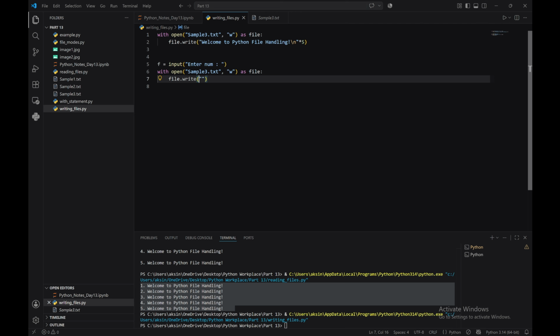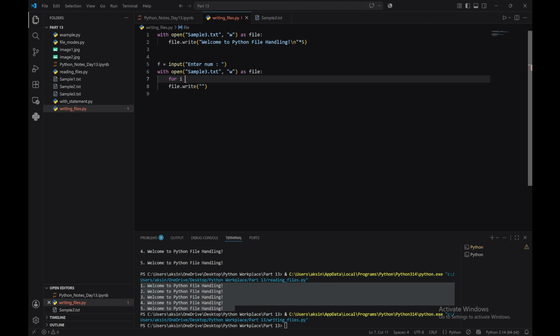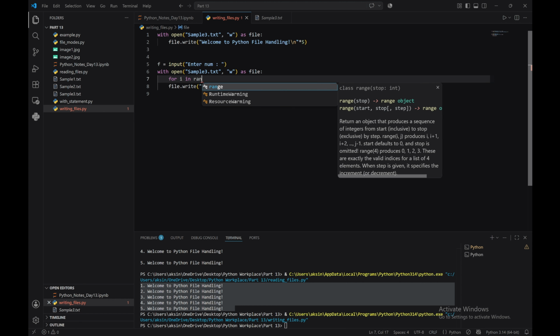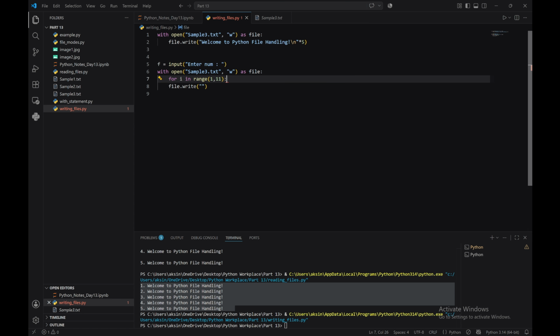First, we will also take a for loop before that, such as for i in range from 1 comma 11, so it is going to write it up to 10. After that, what are we going to do?